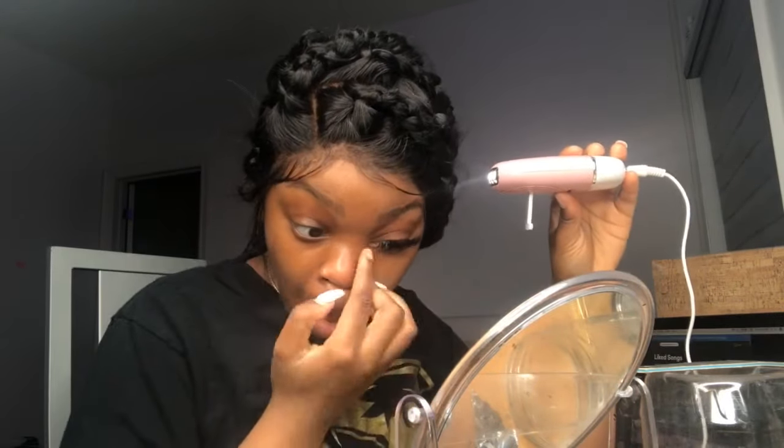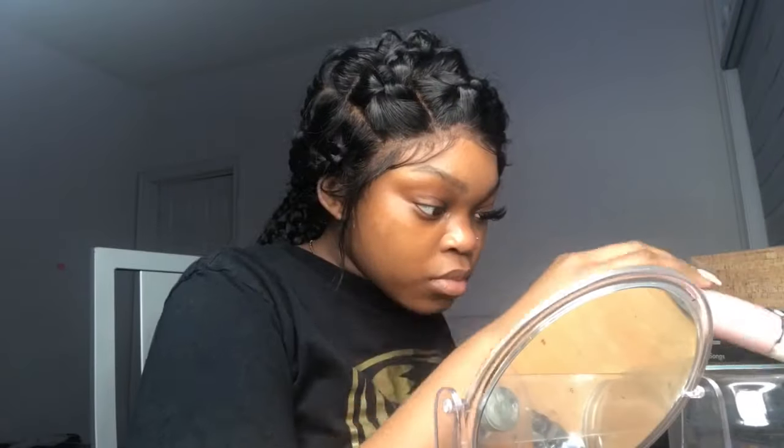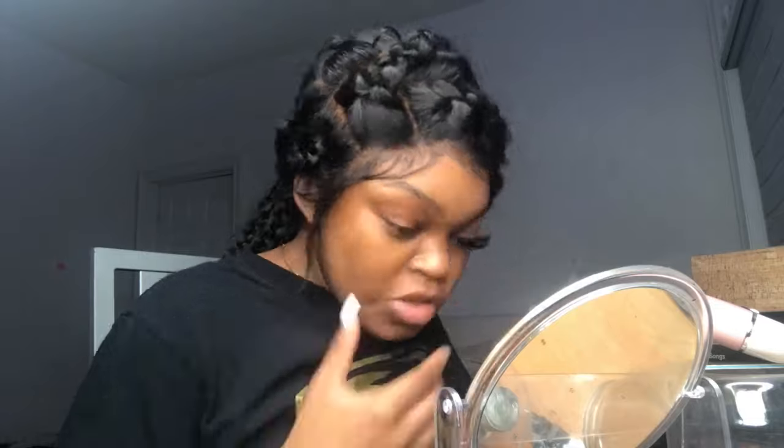So I'm almost halfway finished my eye. I'm just putting the fan closer to my eye so it can dry faster. Don't be like me, and make sure you have a spoolie with you, because I forgot my spoolie in the washroom and I was lazy to stand up and go get it.